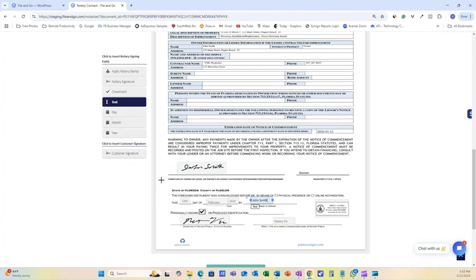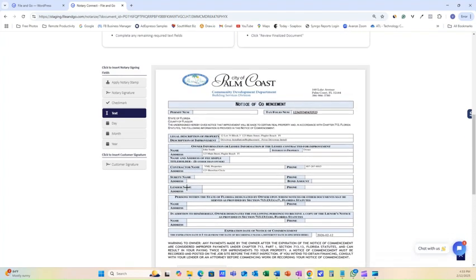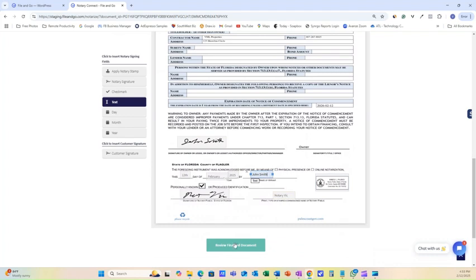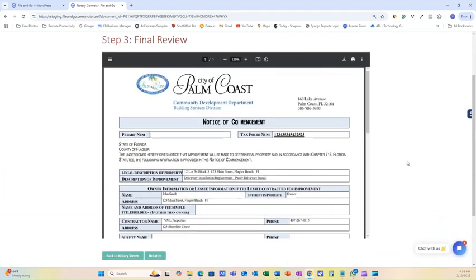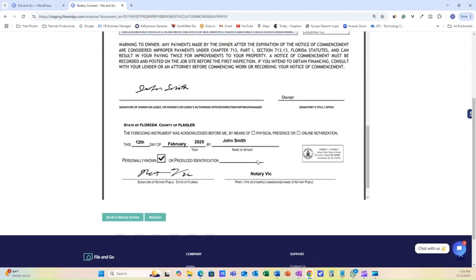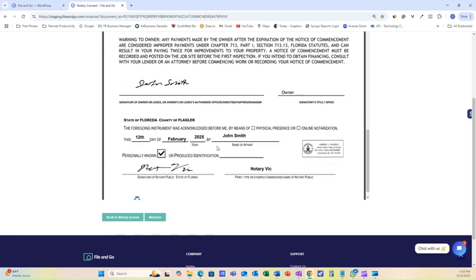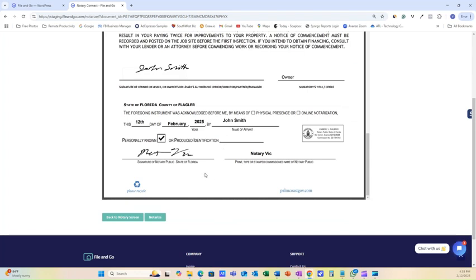Okay, and now looks like I'm complete. I'm ready to go. I can review the finalized document. And as you can see here, I have John Smith, right, on this particular date. Looks good. It looks like this, however, isn't aligned properly. I don't like that.